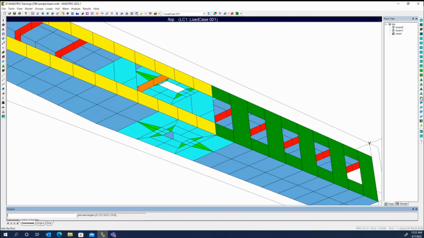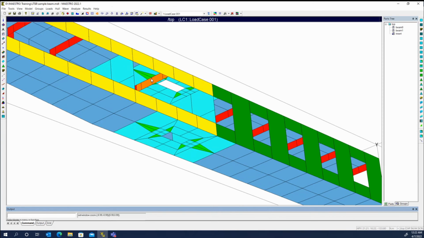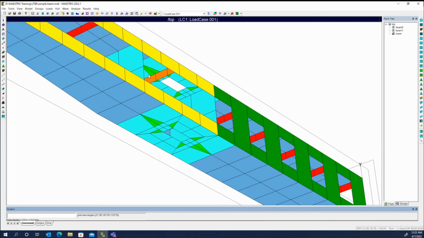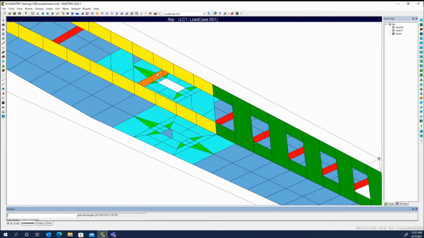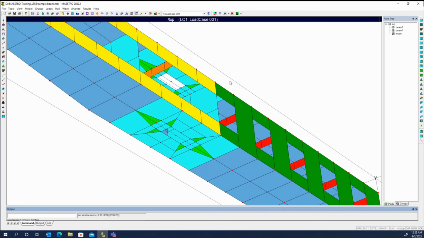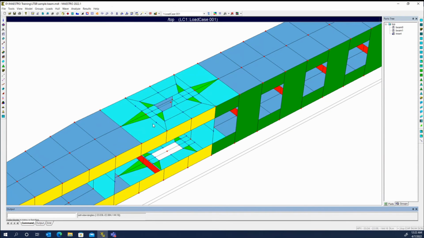Another option for splitting a beam: this yellow split bar and rod will also split beams. So we can take that new additional beam and just double click on it to split it in half. Now, all we need to do is move those nodes to a new node location, and there's already an existing node there. So if we turn on our nodes here, you can see that what we want to do is move that node from the beam to that node on the quad.